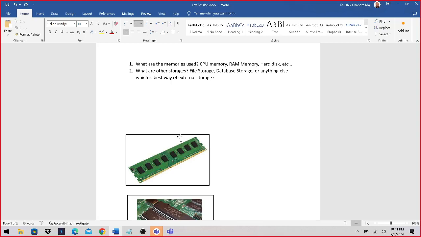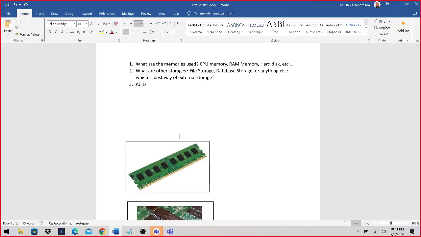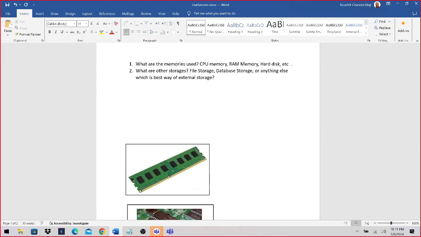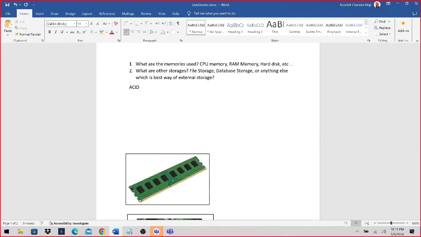Database storage, because there is one important concept which I think you did not mention, so let me explain that. That is the transaction data, right? Transaction data will be stored in the database, because the database gives me one important property which is called the ACID property. Have you heard about that? Yeah, I heard about it.